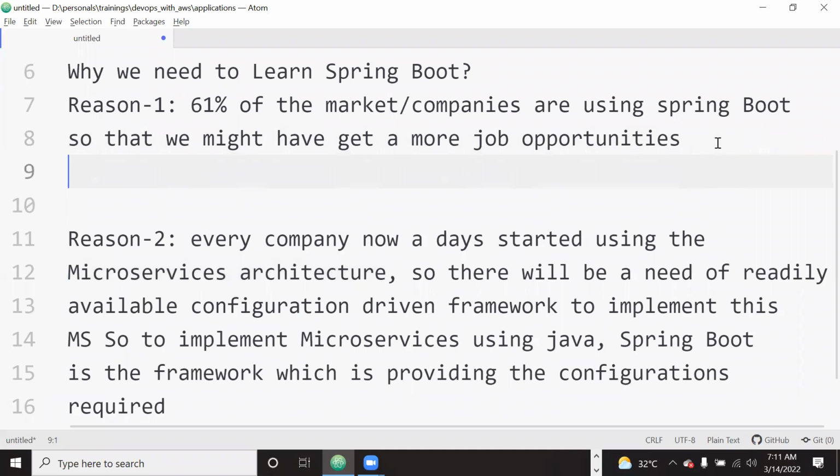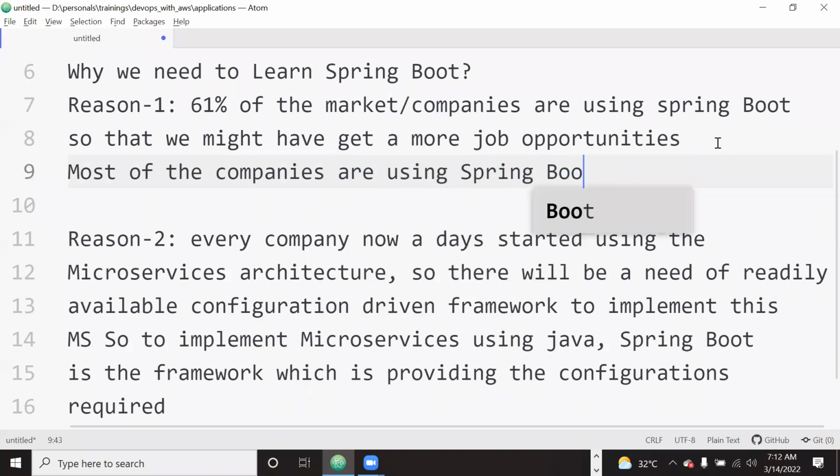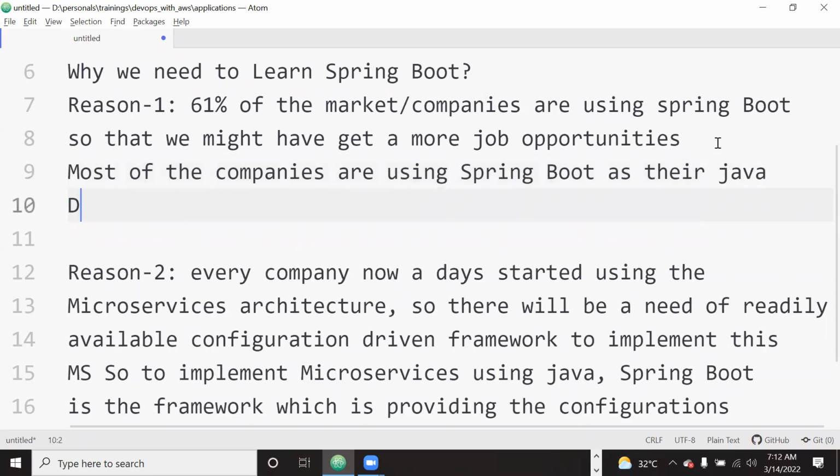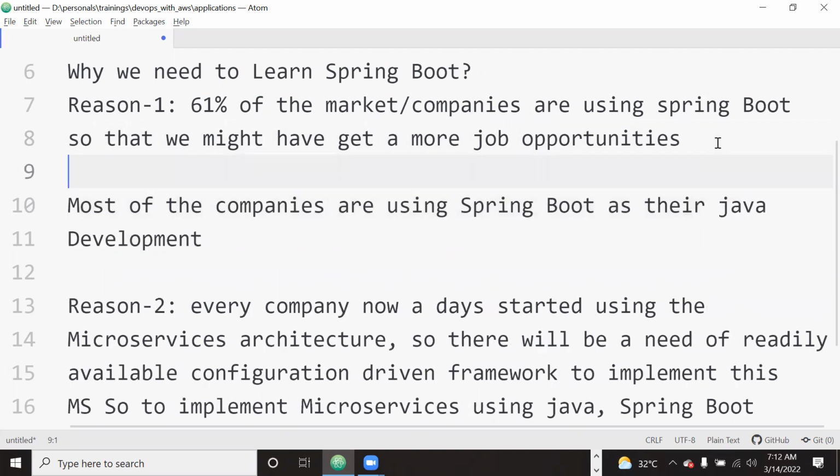So here we can say most of the companies are using Spring Boot as their Java development platform framework.